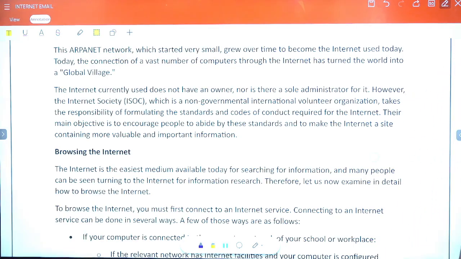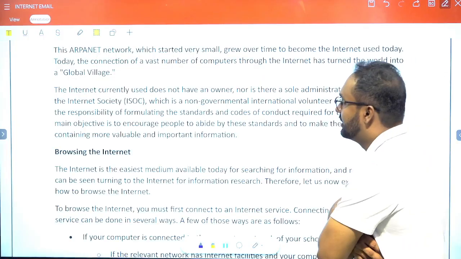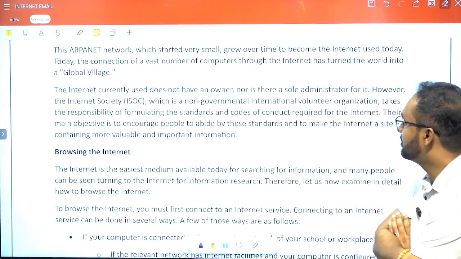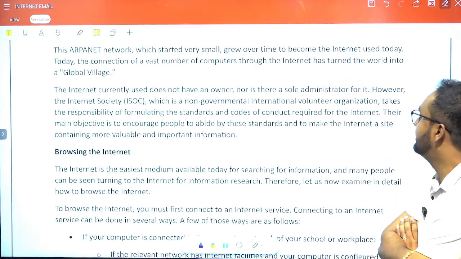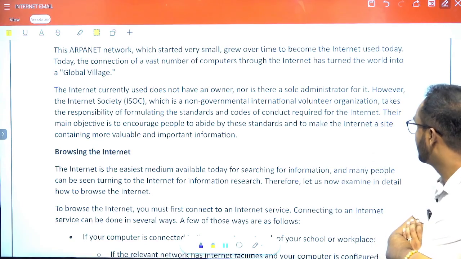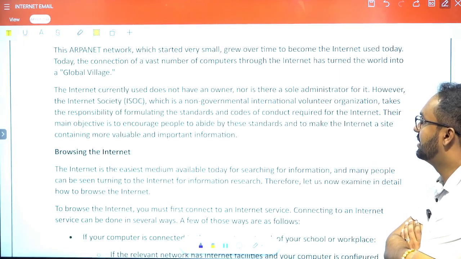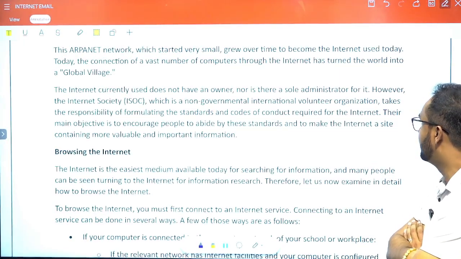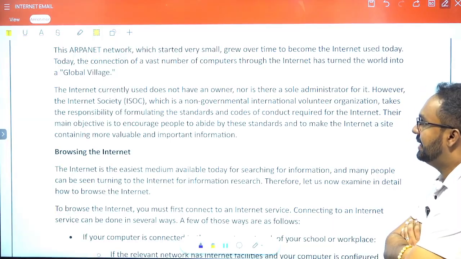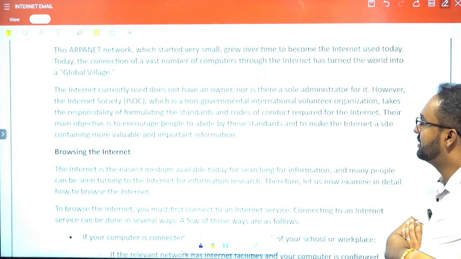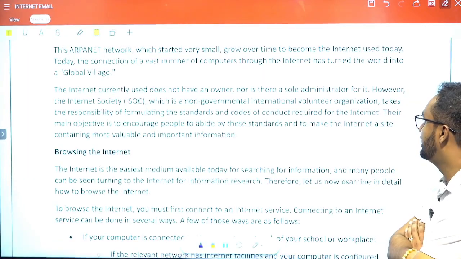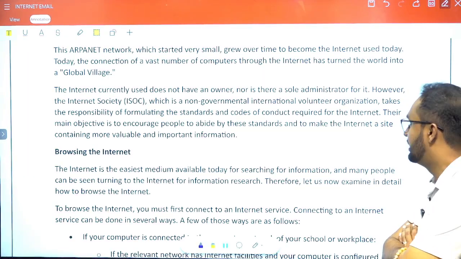Right, so come to this one. The internet currently used does not have an owner, nor is there a sole administrator for it. However, the Internet Society, ISOC, which is a non-governmental international volunteer organization, takes the responsibility of formulating the standards and the codes of conduct required for the internet, right?